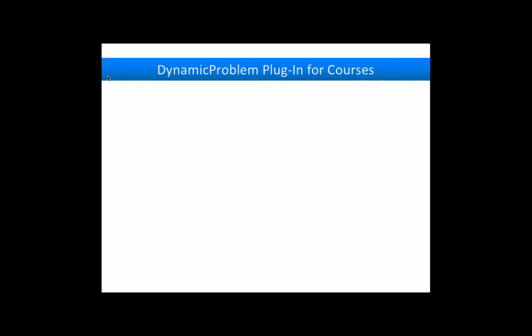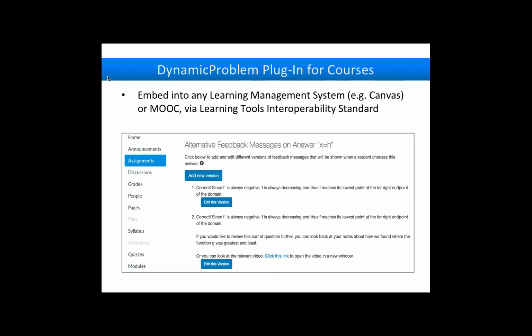So here's an overview of the DynamicProblem plugin. Basically, you can embed this tool into any learning management system, like Canvas or Blackboard, or any MOOC by the Learning Tools Interoperability Standard. So you stick it into the platform you're already using. So let me first show you the student view and then the instructor view.